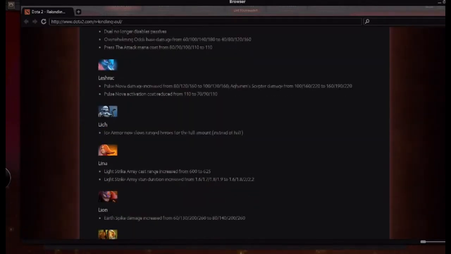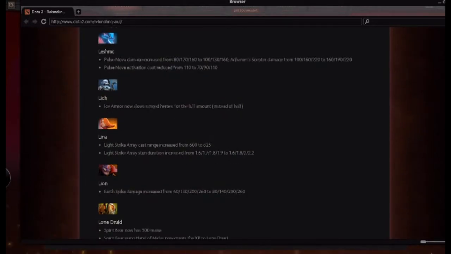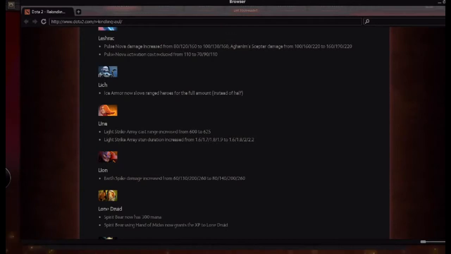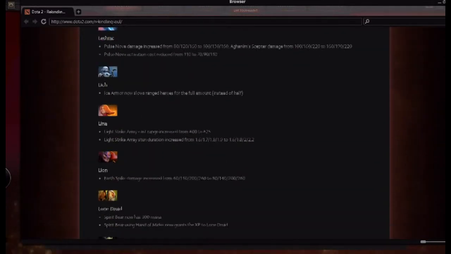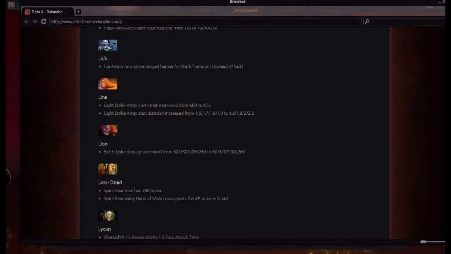Pulse Nova damage increased from 80, 120, 160 to 130, 160. That's the exact damage from 100, 160, 220 to 160, 190, 220. So final level is not that noticeable, but level 1 that's huge. If you ever get it level 1, if you're able to save it that much as a Leshrac, who's not very viable as a support, more as a core in the higher tier plays.